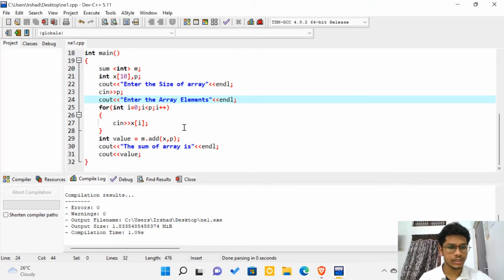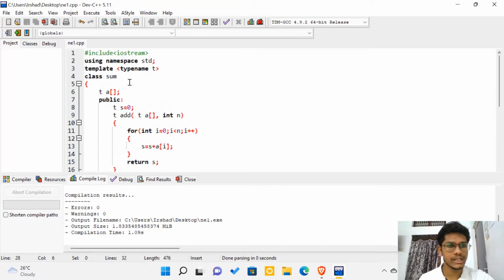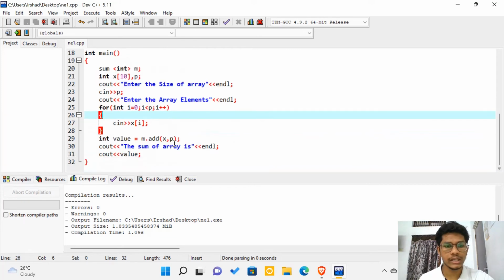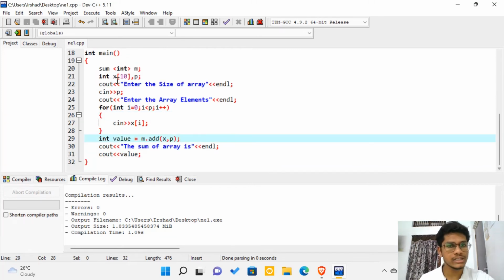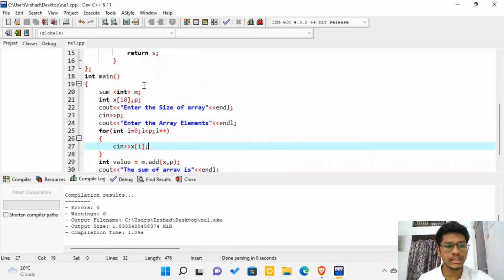So we can do this with the help of a simple example also, right? So what is the use of using templates, and why are we going to use this? Because whenever we are passing another data type, for example here I'm passing integer data types, right? So whenever I'm passing a float data type, in the normal method I have to write another function, where I have to pass another data type. But with the help of templates we can pass any type of data type.